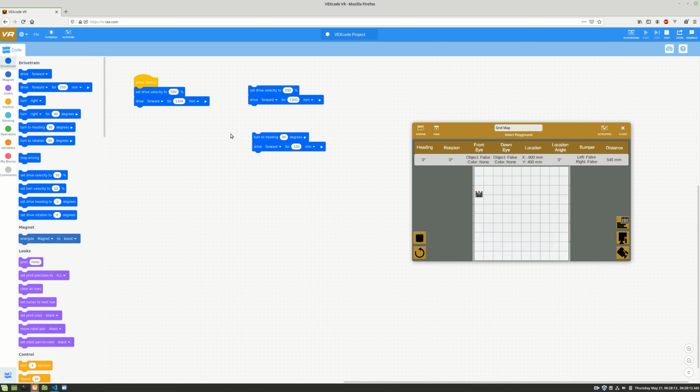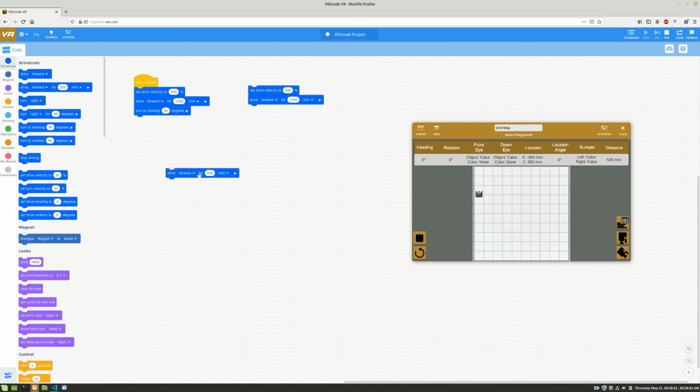Now the mistake that I always make is I always want to grab the turn right here, and that's not correct. Turn right you would use in conjunction with other commands inside of a loop. So we actually want to turn right to heading, and we're going to turn right to heading 90 degrees. Driving forward as we are now, you can see our heading is 0 degrees if we look at the metrics here.